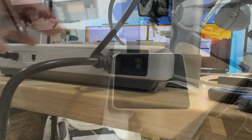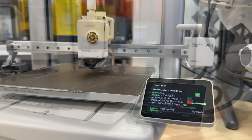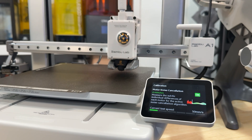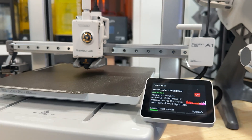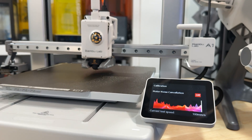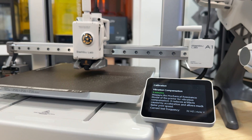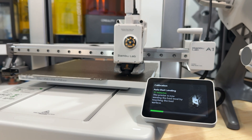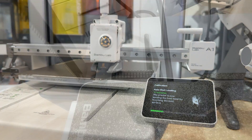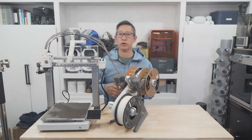Once everything is assembled, just plug the printer in and power it on. The first step is to connect it to Wi-Fi and run the calibration, which is unique for this printer because it includes a speed and noise calibration — something not included in previous Bambu Lab printers. What's nice is the difference in noise levels when the active noise cancellation is enabled; the printer is so quiet with that feature. The printer then goes through standard vibration and bed leveling calibrations, which I noticed are faster and more efficient than previous Bambu Lab printers. There's also a rubber pad at the back of the print bed to clean the printhead, which seems to do a better job than the roller in previous enclosed models.